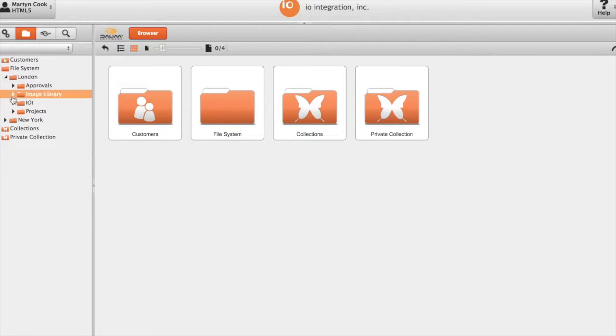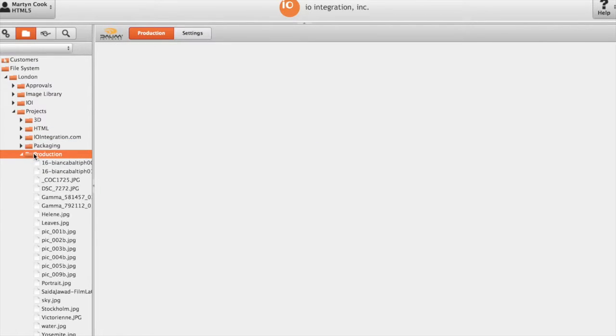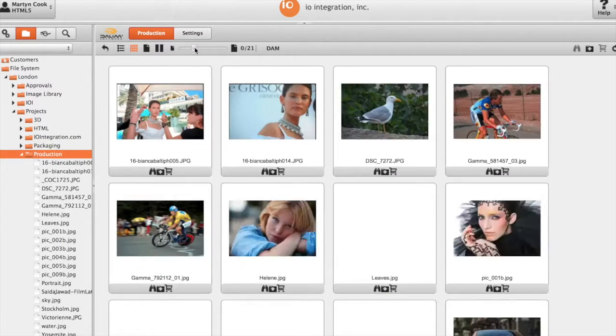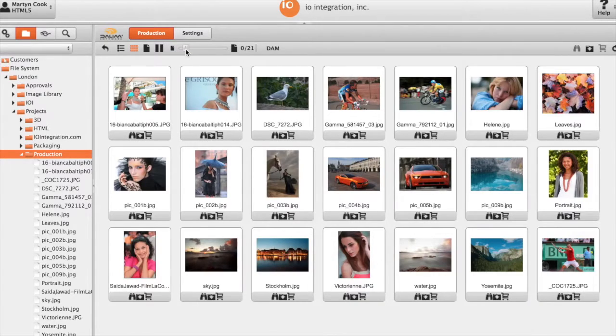So I'll go into London Projects Production and look at the images that I've got in there. This is my thumbnail view. It's quite a simple, clean view. You can see there's not too many options available to me. I've got the slider up here to change the size. And then underneath each asset, I've got the option to view, I can download, or I can add to my shopping basket if I want to download more than one at a time.